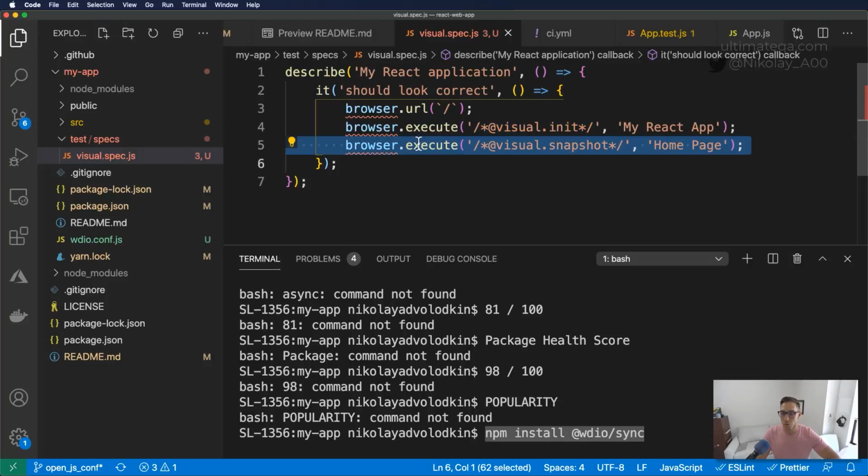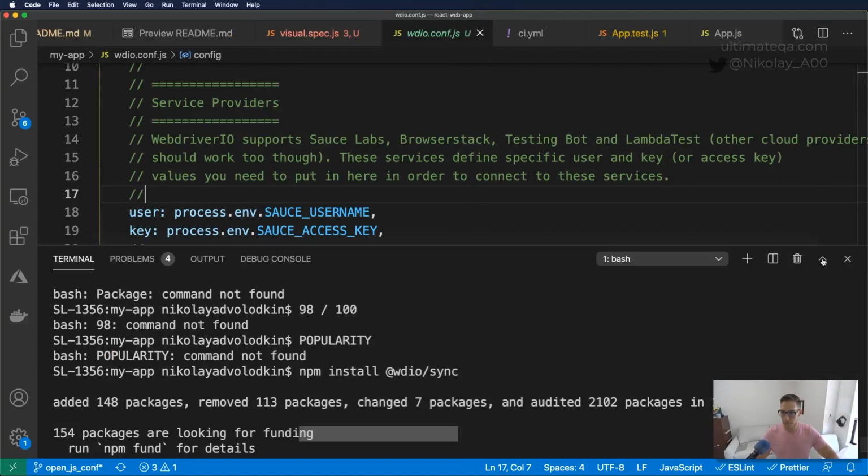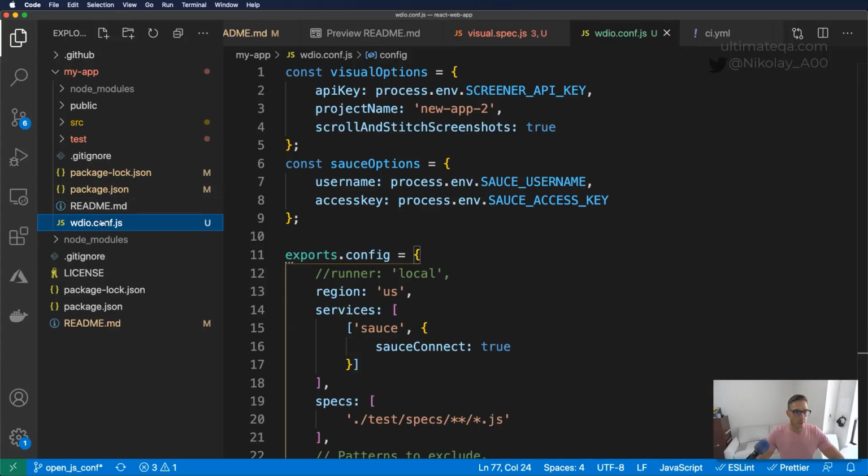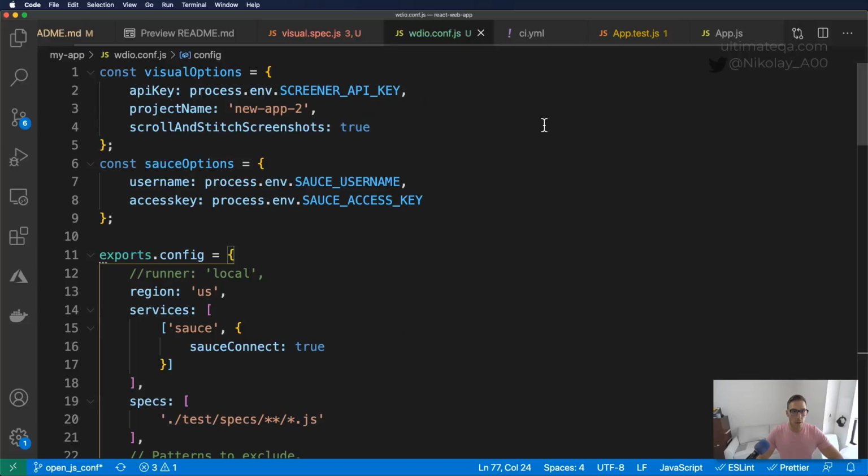And then the next one we're going to do is a snapshot. This is capturing a snapshot of the page that we want to test. And so in this case, it's our home page. And so we are calling it home page. So the config file for WebDriver IO lives over here, and there's a lot going on in here, but we can take a look at only the important components.